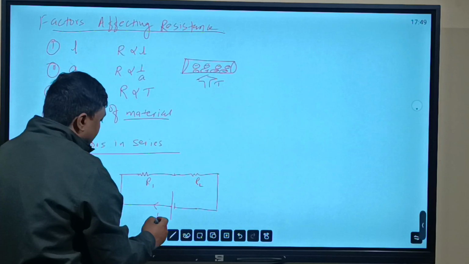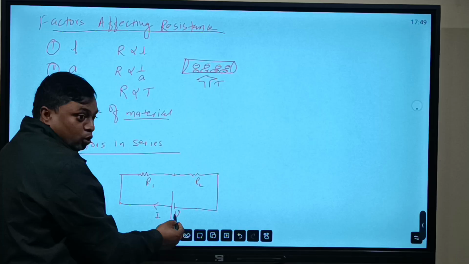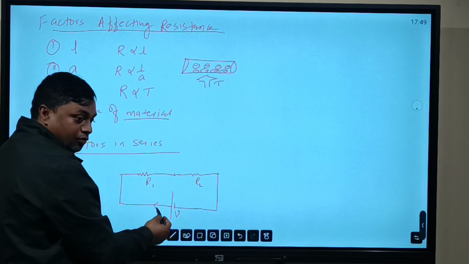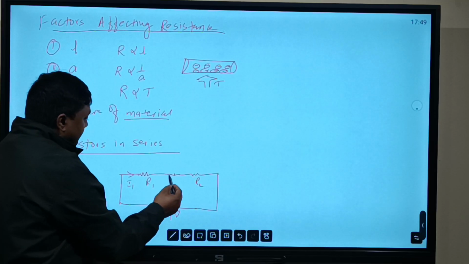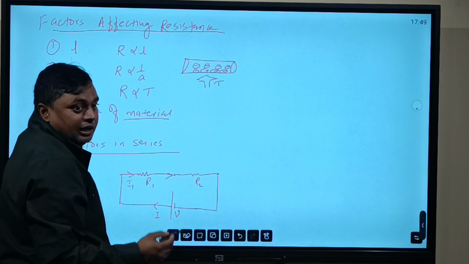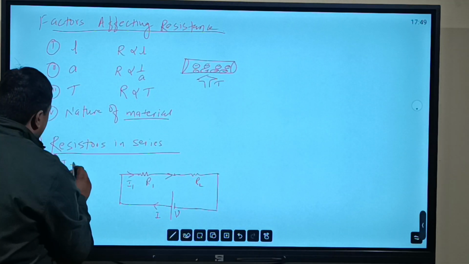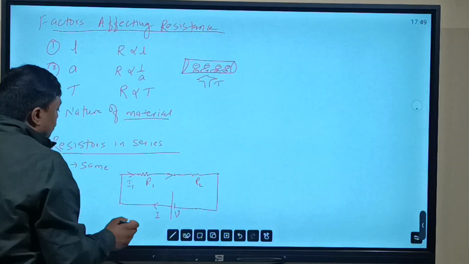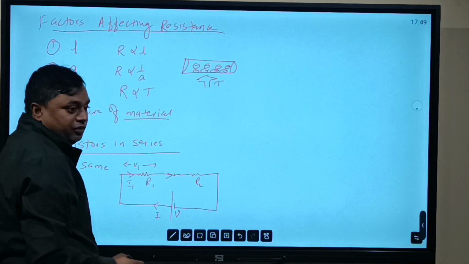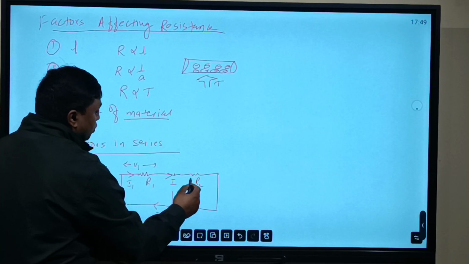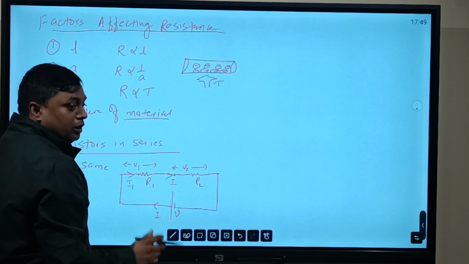What you should keep in mind in series connection. If V is applied, the source of energy is actually the source of current, so current I will start flowing from this. The same current I will flow through R1, and the same current I will flow through R2. In a series circuit, current is the same. Try to understand, what is same? I is same. When I passes through R1, there is a potential drop across it, that is V1. Similarly, whenever I passes through R2, there is a potential drop across R2, that is V2.